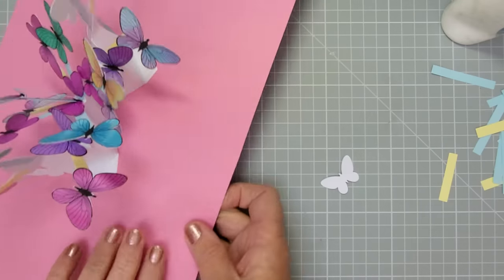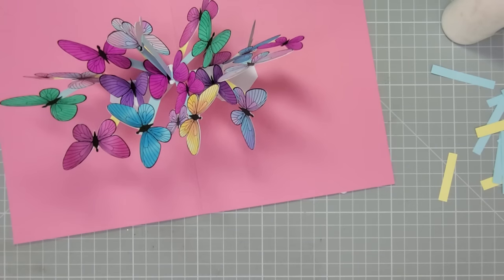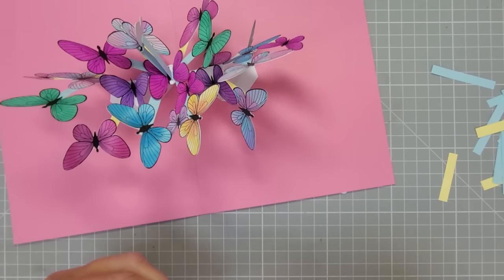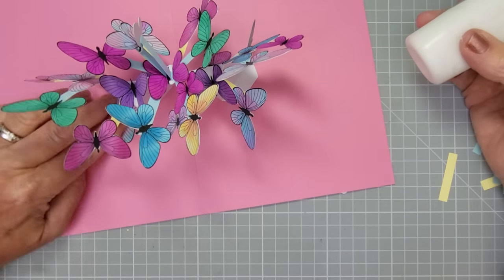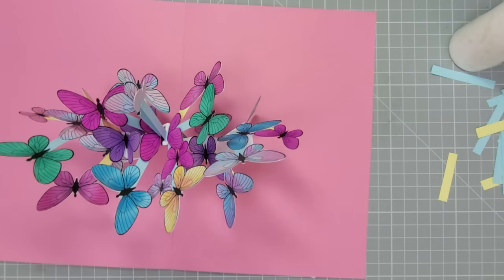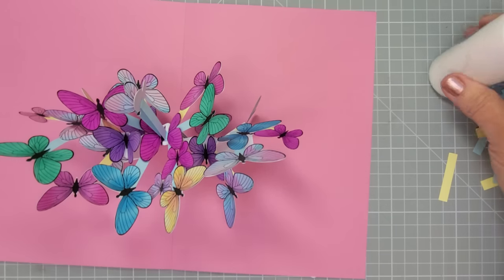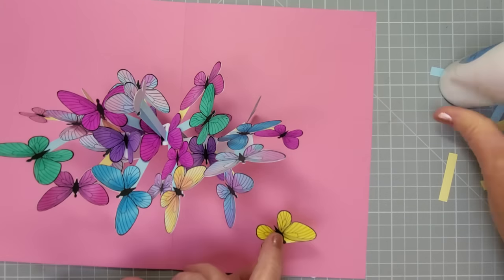And then on the back, where you've got your tabs, to cover up the tabs, obviously if you're doing white on white, they're not going to be as obvious. Bear that in mind. So put glue all over the back of your butterfly and just pop that over the top there. When you open the card, you will see more butterflies. And they definitely need to have a couple more on the straps there, because you can see the straps quite a lot. I know because I've used colour card, it stands out even more.